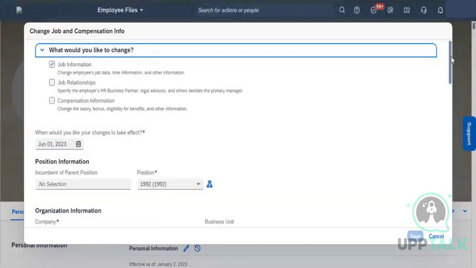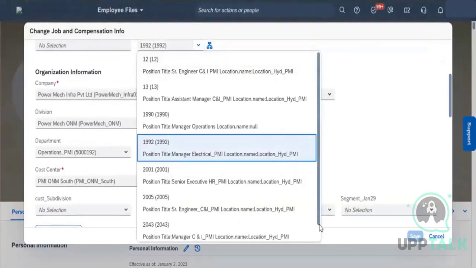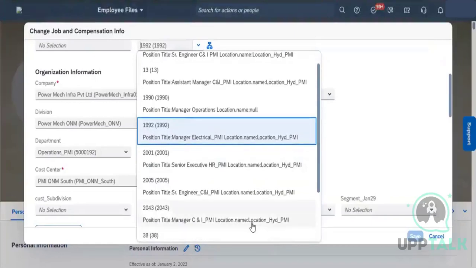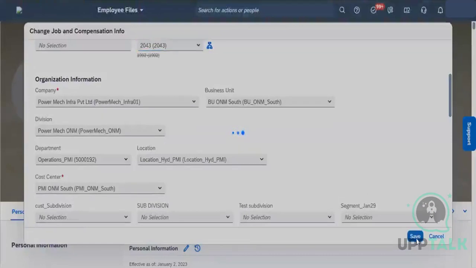Okay, now I will scroll down, take the position. So we'll select the position here. Okay, selected the position. Let me check if now it is working correctly or not.